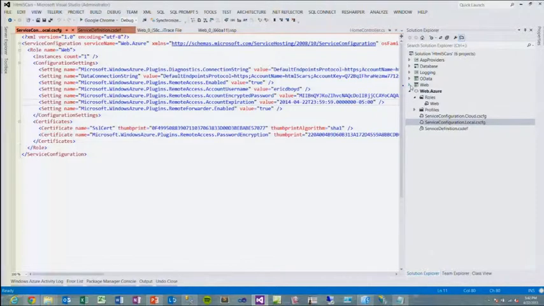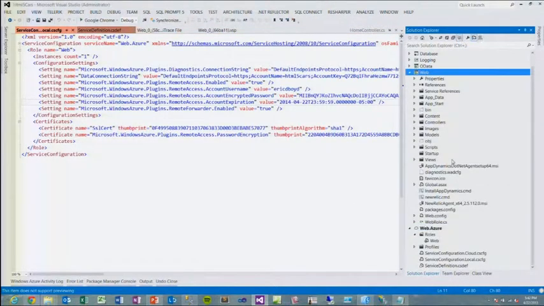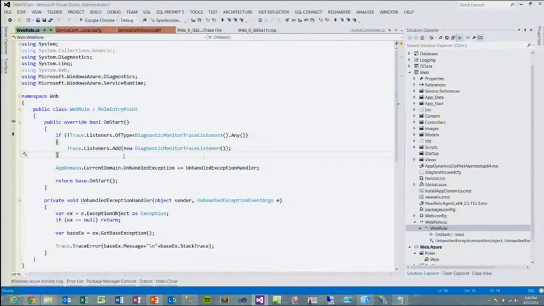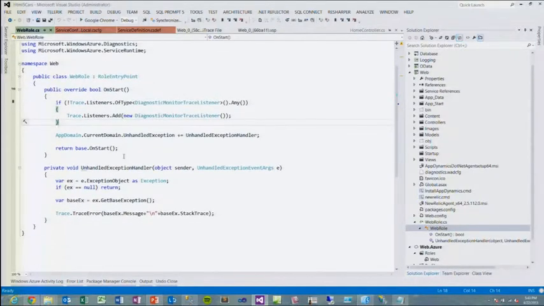Now if we go back to our web application, we have a couple of things going on. So first thing, I'm going to dig into the web role. Now this is a web role class, WebRole.cs. This is part of the default cloud project.